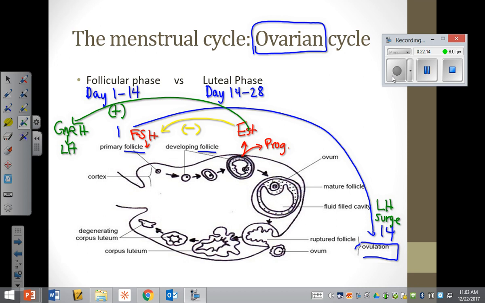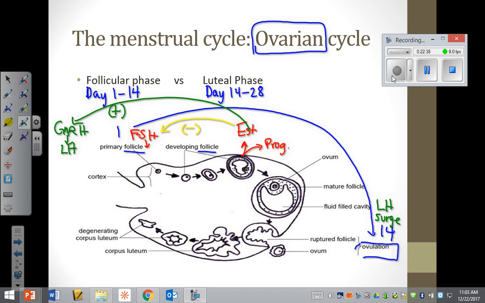We're going to talk, this is just the ovary. When we do the uterus cycle, that's where we talk about the lining of the uterus. So this has been happening. A follicle developed. It made estrogen and progesterone. We have a good idea what the estrogen was doing so far. Zach asked, what about the uterine lining? That's where progesterone will come more into play.